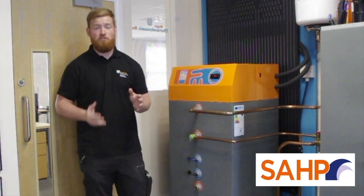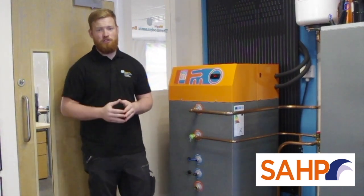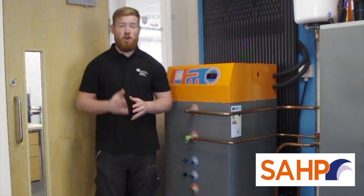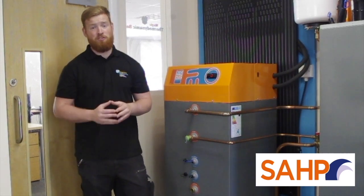Now you only know what you know. And with the definition of a high performance cylinder shifting from one that heats up quickly to one that cools down very slowly, heat loss has become a key factor in cylinder selection. With its innovative design, effective heat retention, and its efficient renewable whole water heating system coupled with a 25 year warranty, there's not a better investment you can make.